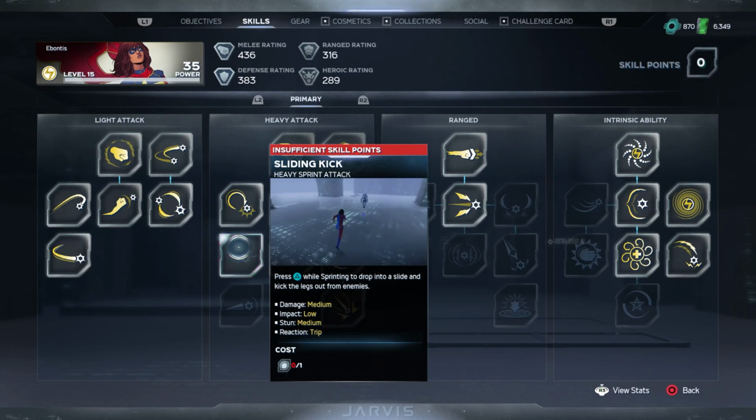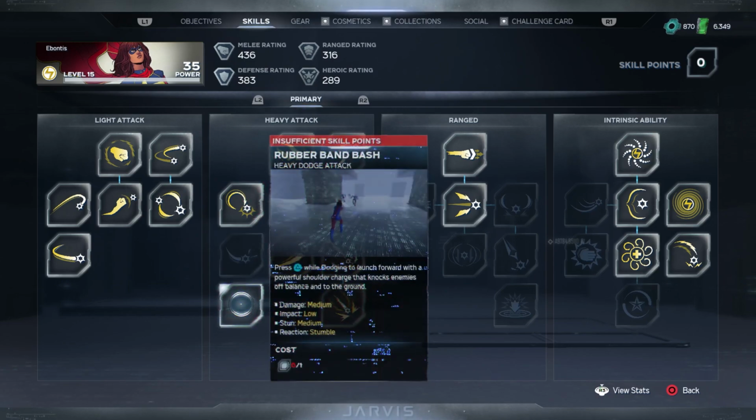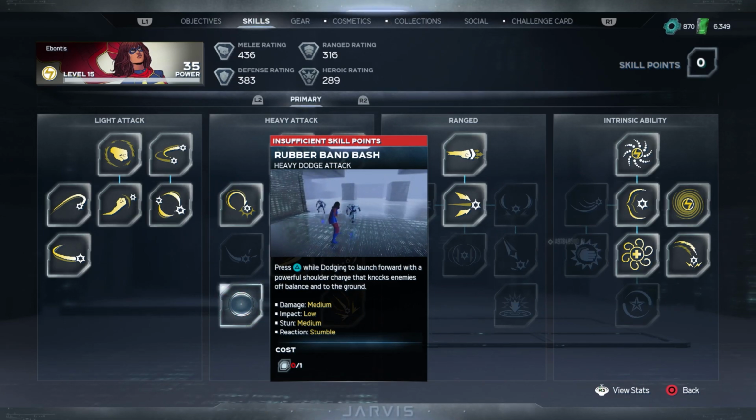While sprinting, if you drop into a slide kick and kick the legs out from enemies, it's a good way to knock people down. Same thing, rubber band bash. While dodging, you get a chance to add an ability to your dodge, so now your dodge can have both a light and heavy attack.